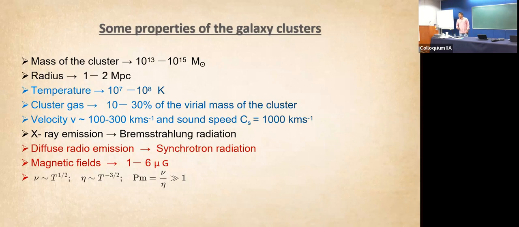So here the Reynolds number is small, but the magnetic Reynolds number is still high. Yes, the fluid Reynolds numbers are generally small because of the high temperature. So the Prandtl number is also greater than 1. Yeah, magnetic Prandtl number. It is actually estimated to be around 10 power 20 to 10 power 29. Again, the resistivity you are referring to is the Spitzer resistivity. Yeah, it is the Spitzer resistivity.